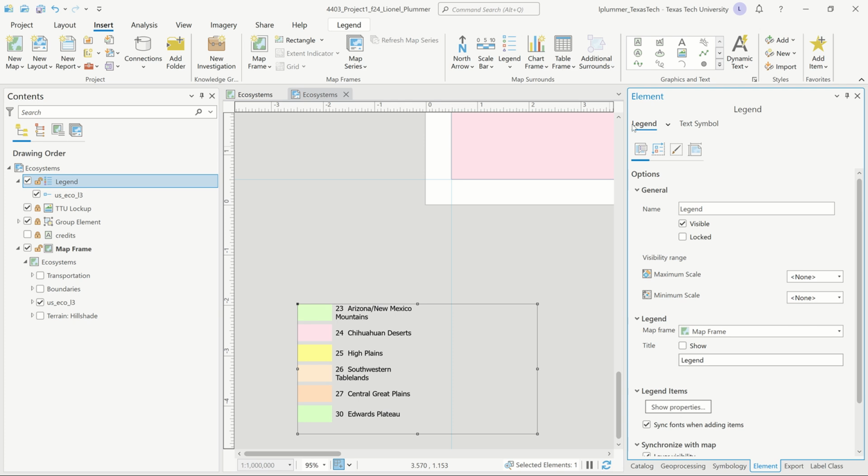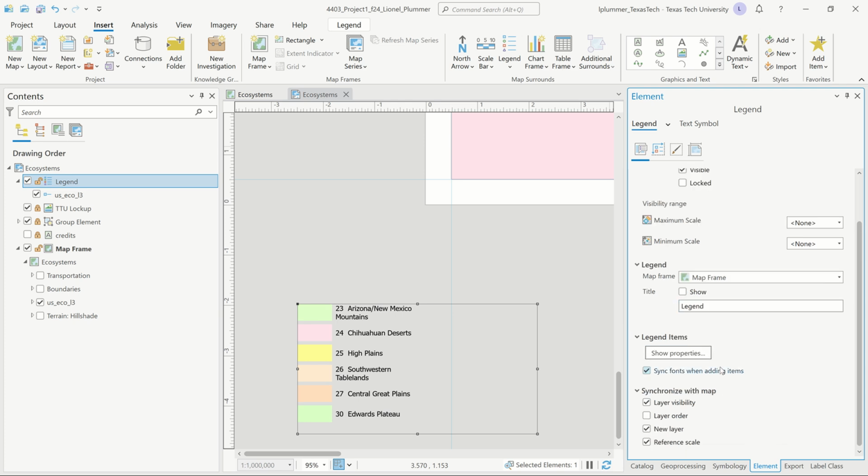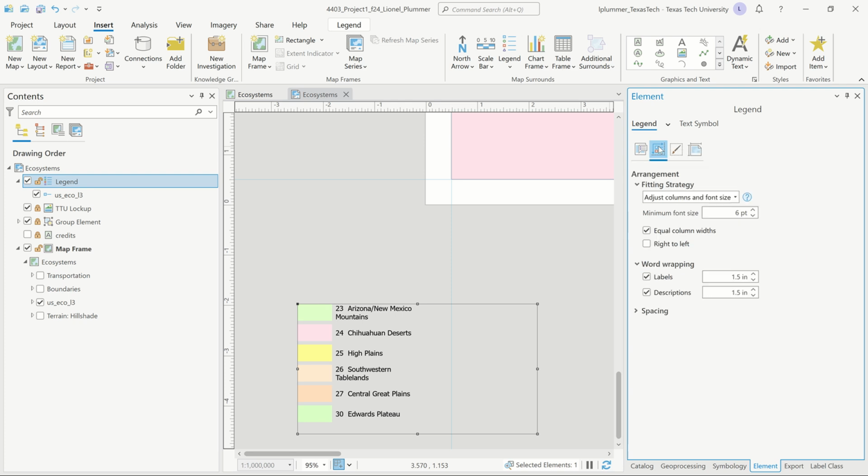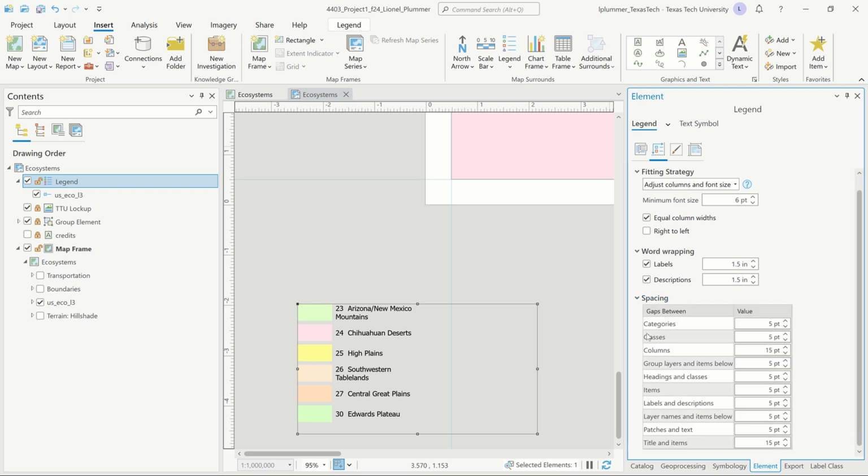Okay, and go back to the main pane, all right? And what we're going to do here is go to legend arrangement options, okay, and let's go to spacing, okay, and the space between the classes, each one of these is a class, is 5 points.